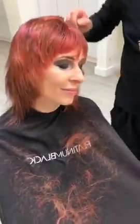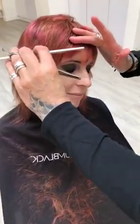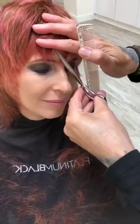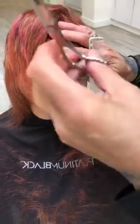I'm going to have to do that finger wave from the other side. That's going to kill me. So I'm going to come in, finger wave this way, bring it back, cut into it, and of course cut into it, and just kind of play with that a little bit. That worked.